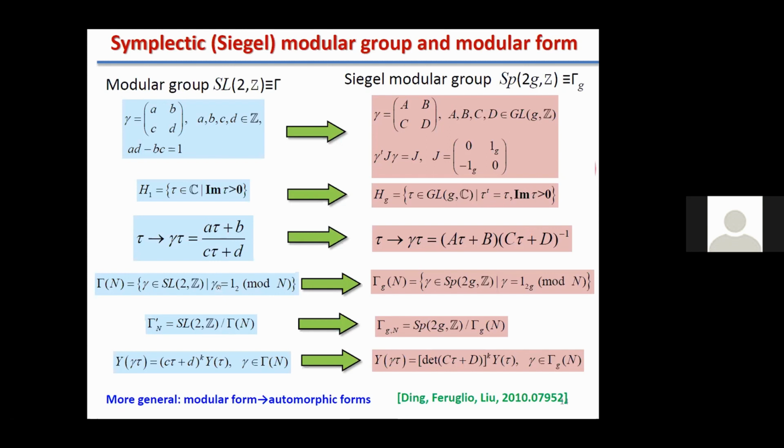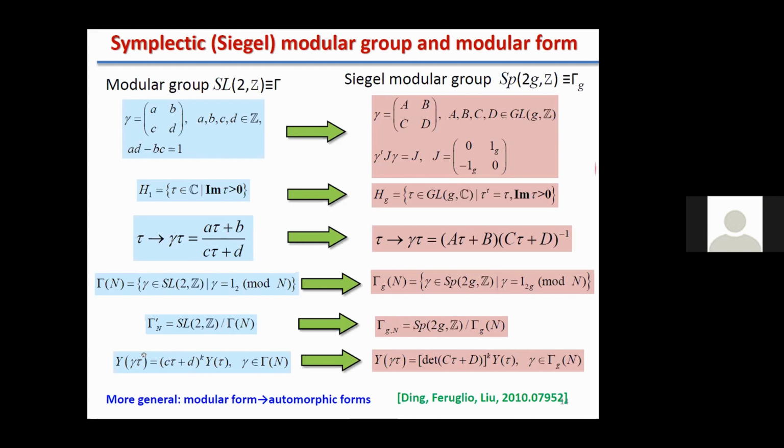And we also need to decompose the modular forms into irreducible representations. We want to decompose the Siegel modular group into its principal congruence subgroup and the finite group. So we can define the principal congruence subgroup of level N, which is congruent to the identity modulo N. The principal congruence subgroup is a normal subgroup of finite index, so we can perform the quotient. So we get the finite Siegel modular groups.